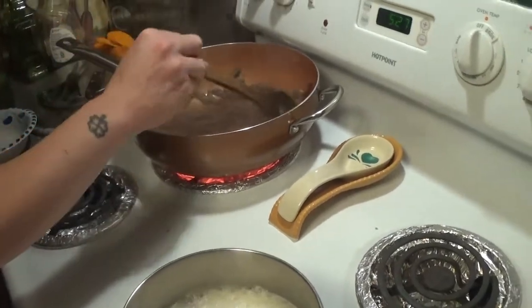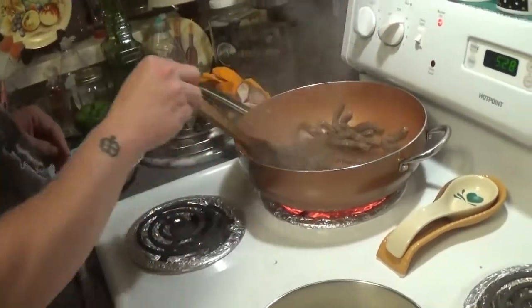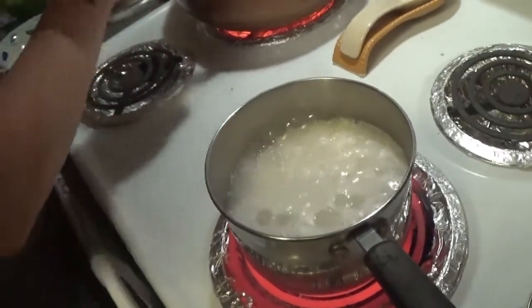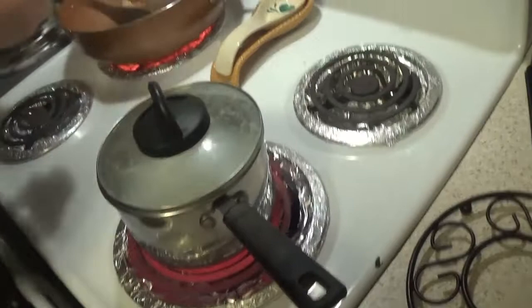This is going to cook up really quickly. And you're going to get a lot of natural juices from the vegetables over here. So they'll be kind of sautéing in their own juice. It's boiling. It is, isn't it? Yeah. Turn it down on low. And lid on.